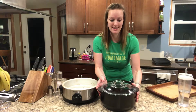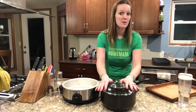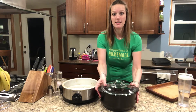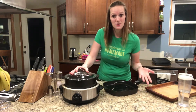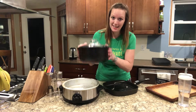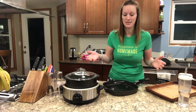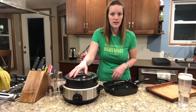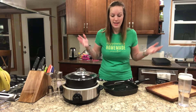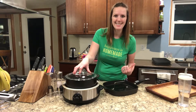Let me walk you through one of my favorite examples: chili. So chili — you need to start by browning your ground beef, and I can use this right on the stove top to brown my ground beef. Then I can add all my other chili ingredients in there and put it in here to turn into a slow cooker. Slow cook my chili all day, and then this will fit right in the refrigerator so all the leftovers can stay nice and cool in there — I don't even have to put it into any other dishes. When we go to have leftovers, we can just take this whole thing right out of the fridge, throw it in the microwave, and heat everything up so we can serve it again.